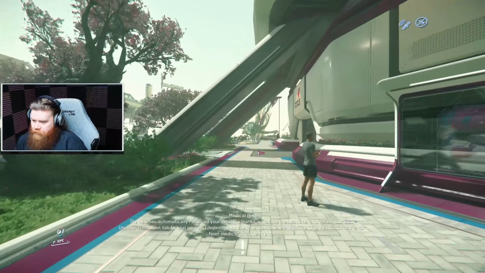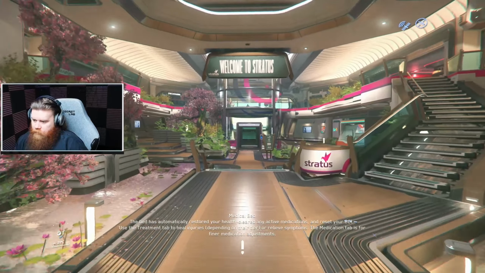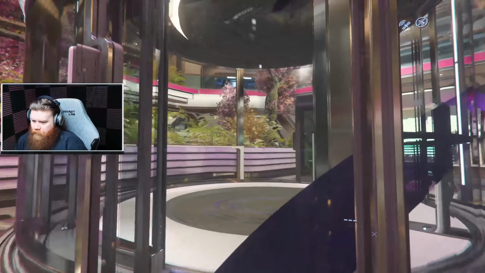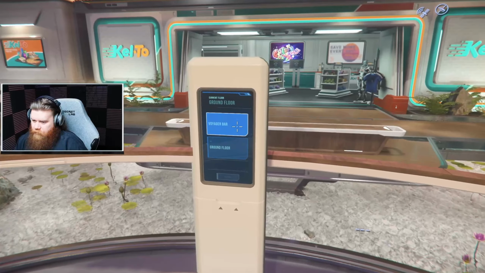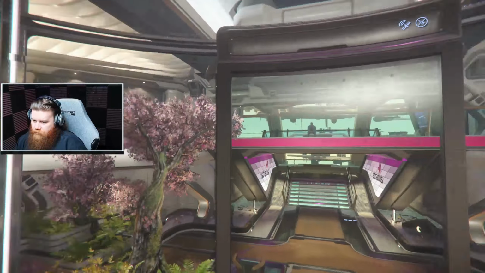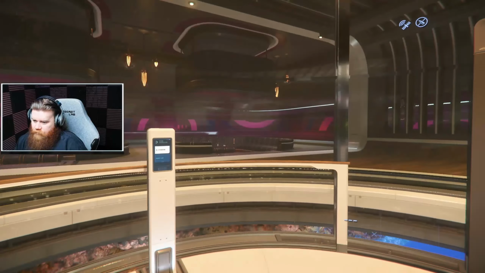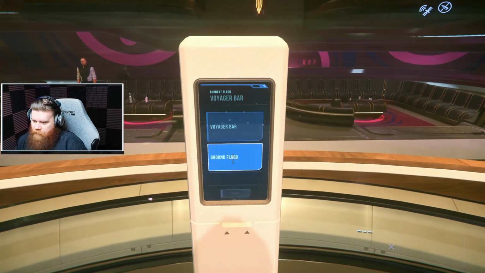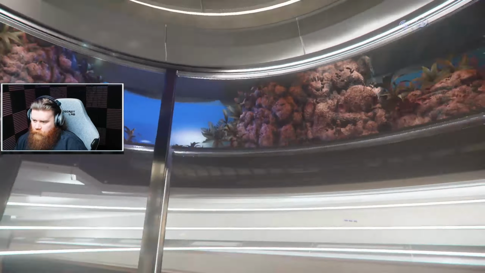We go over to the next building. This is the Stratus. We got bits and pieces around there. Got an elevator, which doesn't really do a hell of a lot for us, but we can go up to a bar. You want to sit and chill and get some drinks? I love that you go through a fish tank.